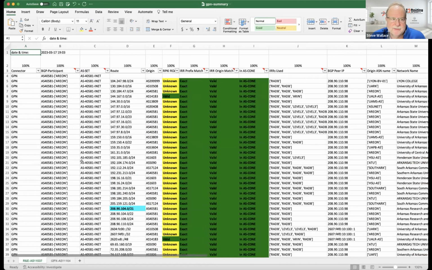So we produce reports on a weekly basis. They're distributed in the form of spreadsheets, and they are published via GitHub, and there is a spreadsheet for every Internet2 connector. This particular spreadsheet is for the Great Plains Network. They're an Internet2 connector. Oh, thanks for putting the link to the route reports. And these reports show, among other things, every route that's announced to Internet2 by that connector. And then they provide additional information about those routes that are sent to or received from an Internet2 connector.